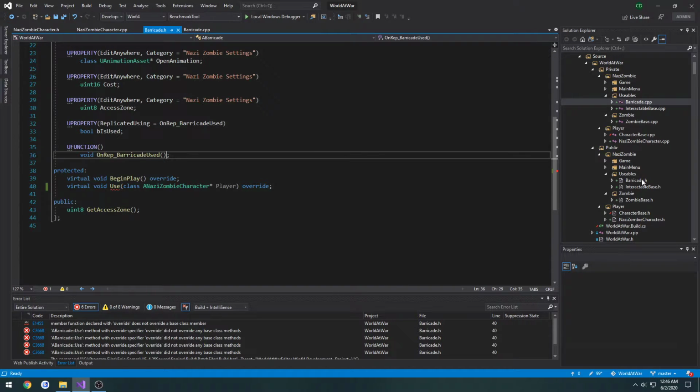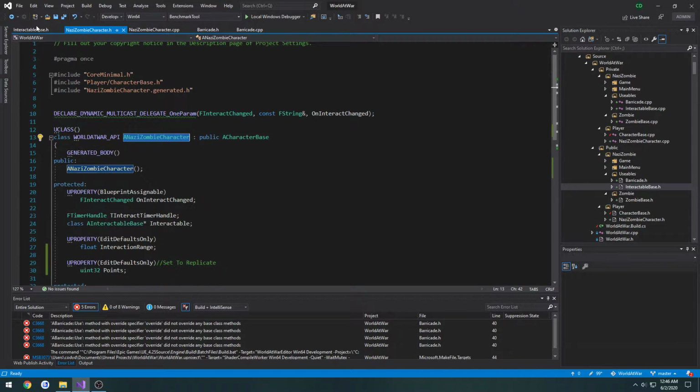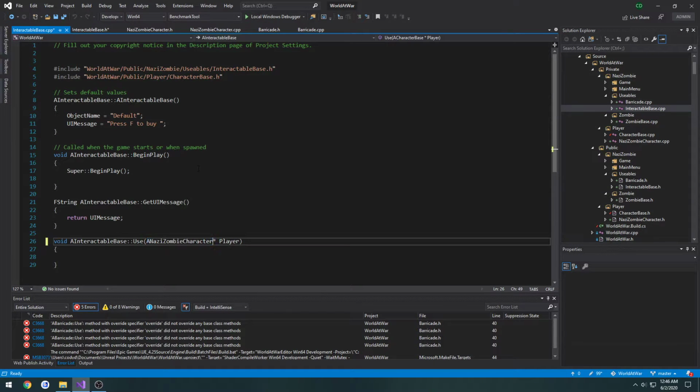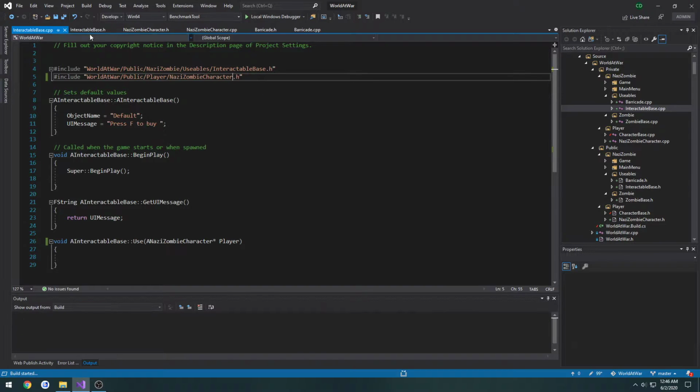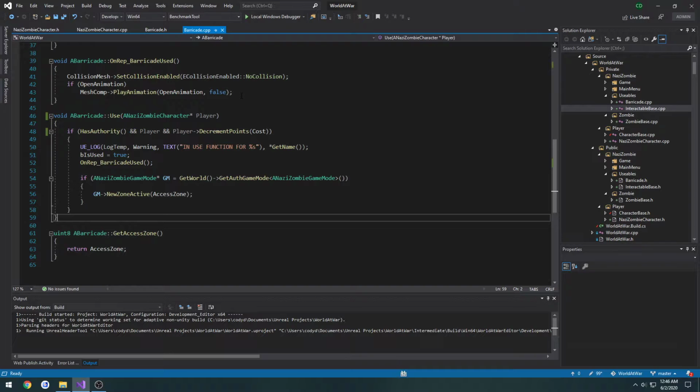So in our interactable base, that's where I need to change what class we're using. Like so. And include Nazi zombie character.h and compile. So now we should be good to go. I got that mixed up.